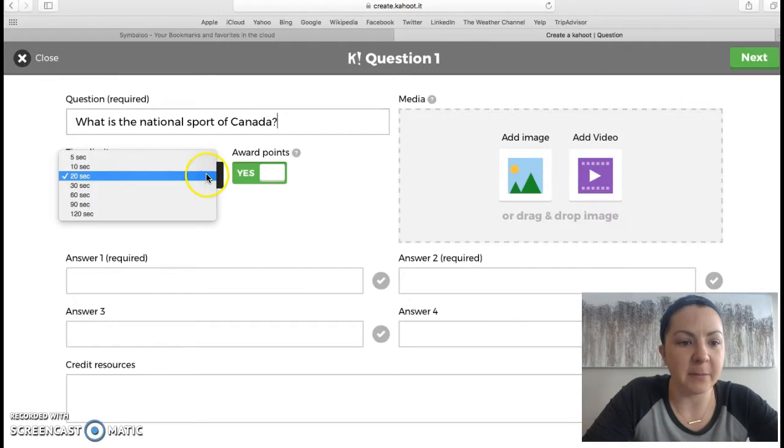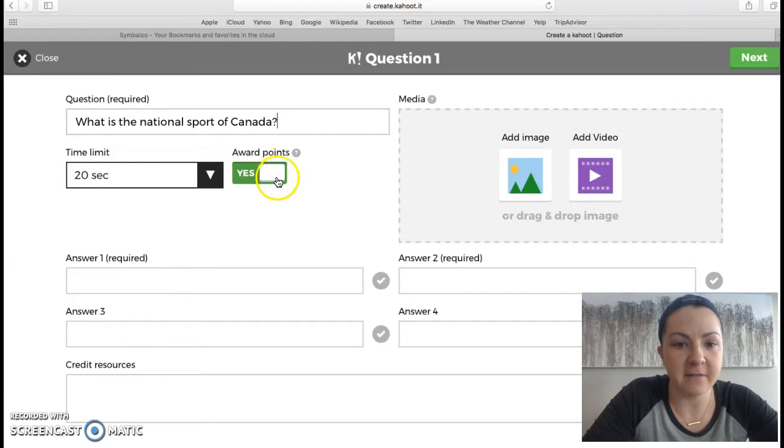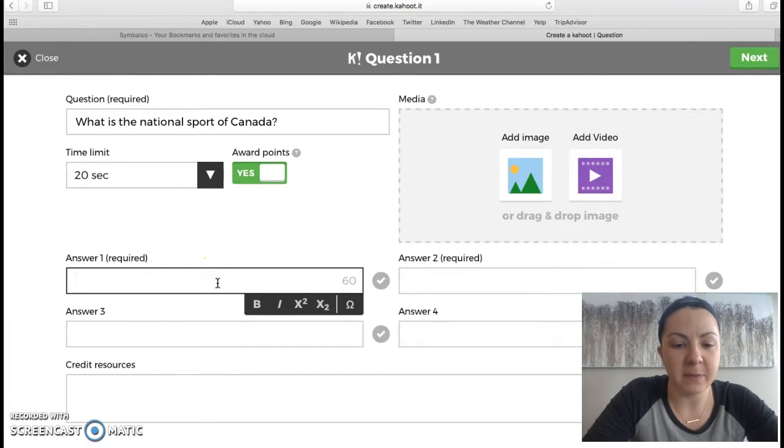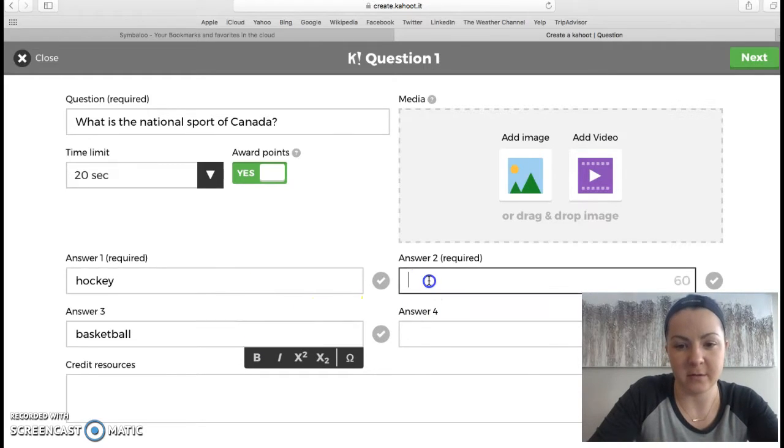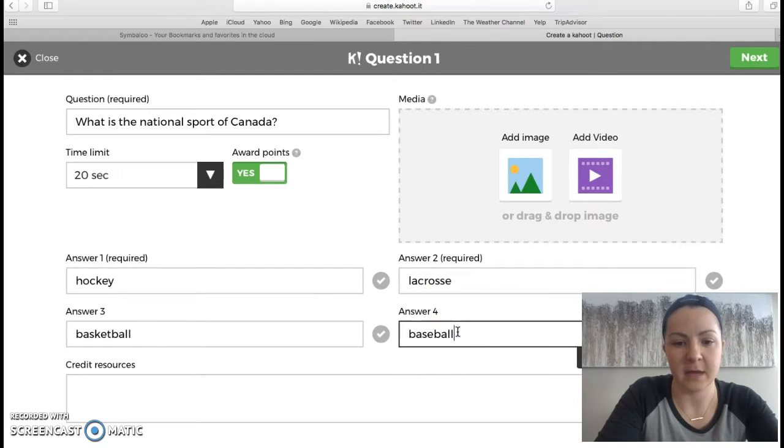You can adjust the time limit. 20 seconds is usually enough, and we are going to award points, but you can also just do no if you don't want to. You can pick 4 different answers for your question. We're going to put hockey as one, basketball, lacrosse, and baseball.